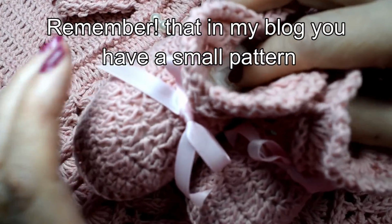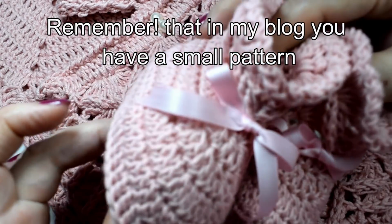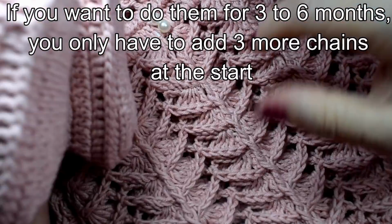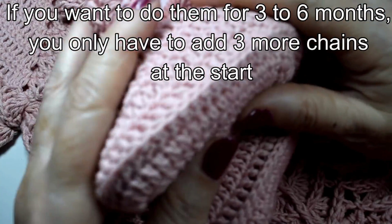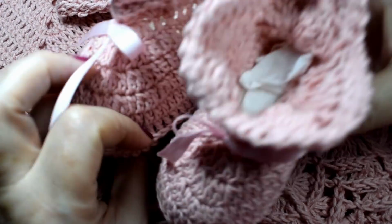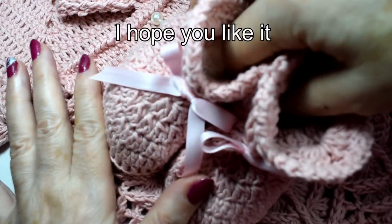Remember that in my blog you have a small pattern. If you want to do them for 3 to 6 months, you only have to add 3 more chains at the start. I hope you liked it.